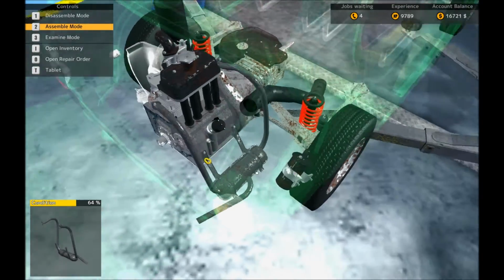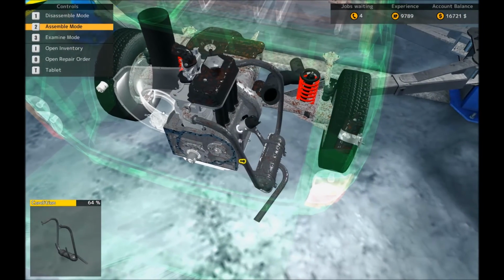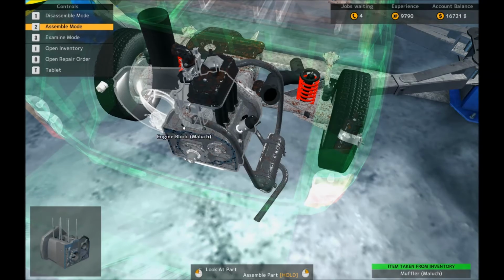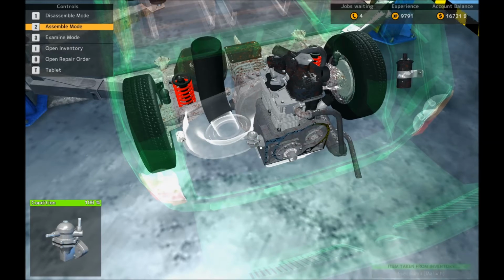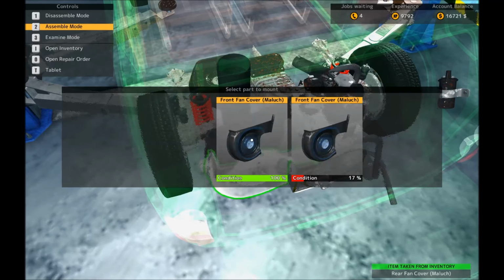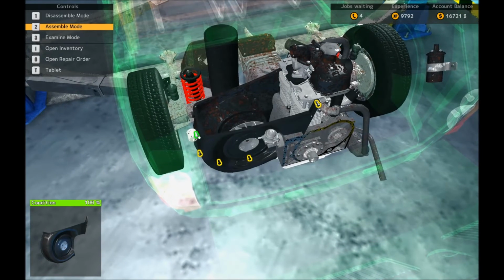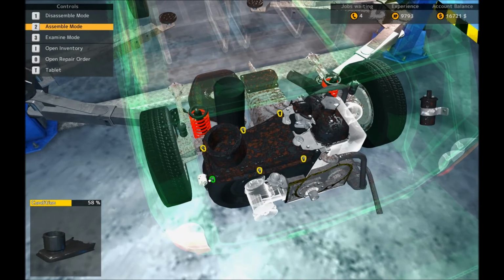There we go. The ignition wire. No, what else do we put on next? Why can't I highlight anything? Oh, I haven't actually finished bolting on the exhaust. Alright, rear fan cover. That looks nice, but a nice fresh front one to get rid of those engine noises. There we go. Top fan cover.